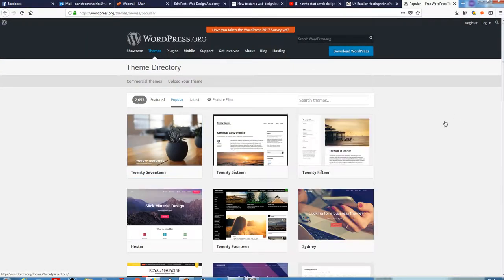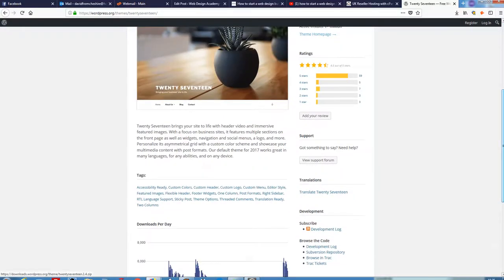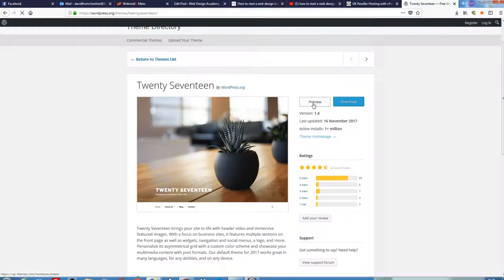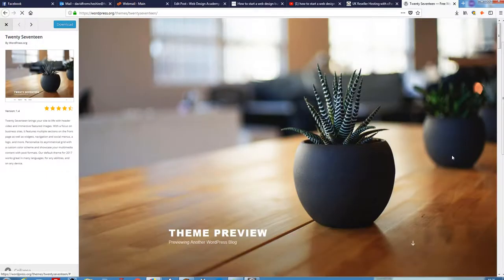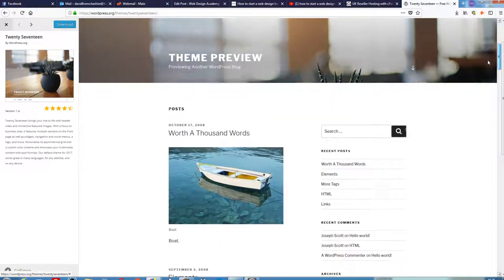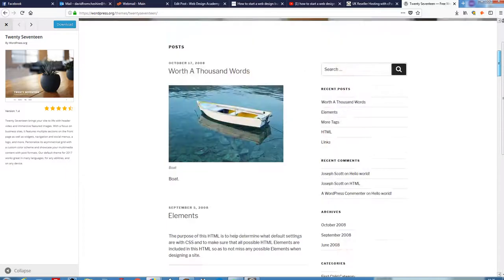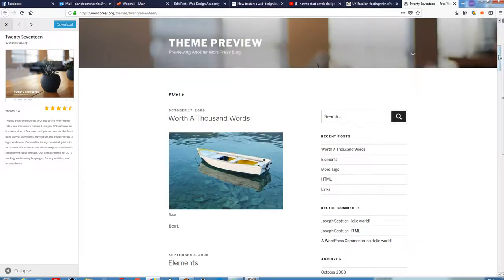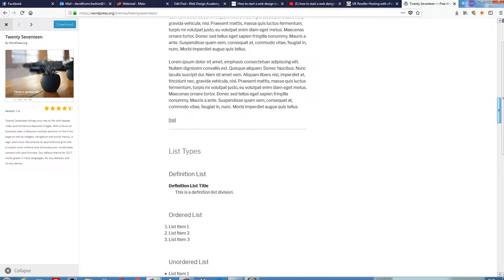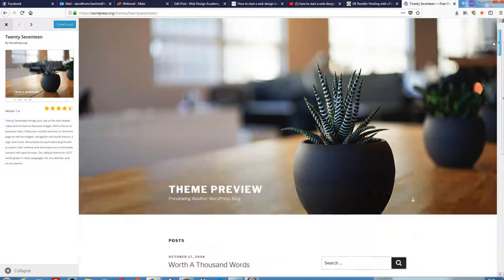Let's click on popular. So WordPress actually comes with these three at the top: 2017, 2016, 2015. Let's have a look at 2017 as a theme. Gives you some information. Let's have a preview on this button here. So we've got a nice big statement image with a text overlay, and then we scroll down, we've got what looks like a vertical column of blog posts on the left hand side and a sidebar on the right hand side with navigation menu. All good stuff, all essential components of building a competent website.